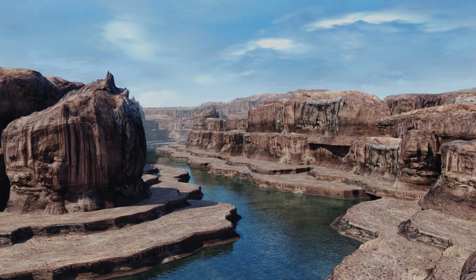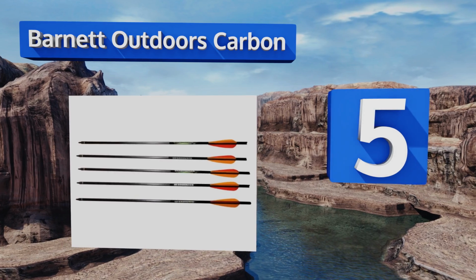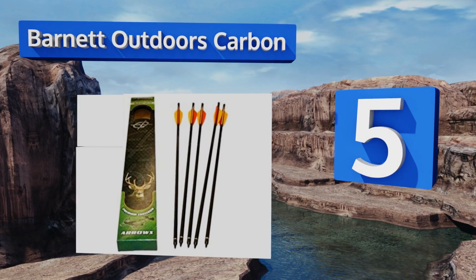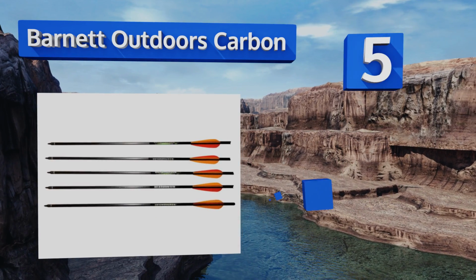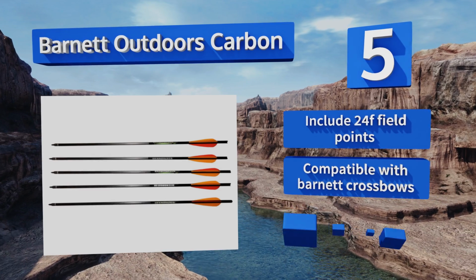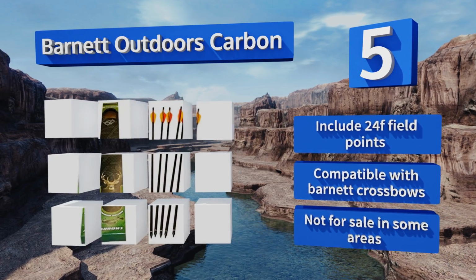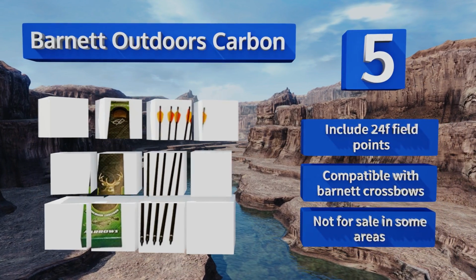Halfway up our list at number 5. Crossbow users will be hard-pressed to find a stronger, more durable companion for their weapon than the Barnett Outdoors Carbon. These 20-inch bolts feature all-carbon construction and consistently thick walls, ensuring you're able to use them over and over again. They include 24F field points and are compatible with Barnett crossbows, but they're not for sale in some areas.